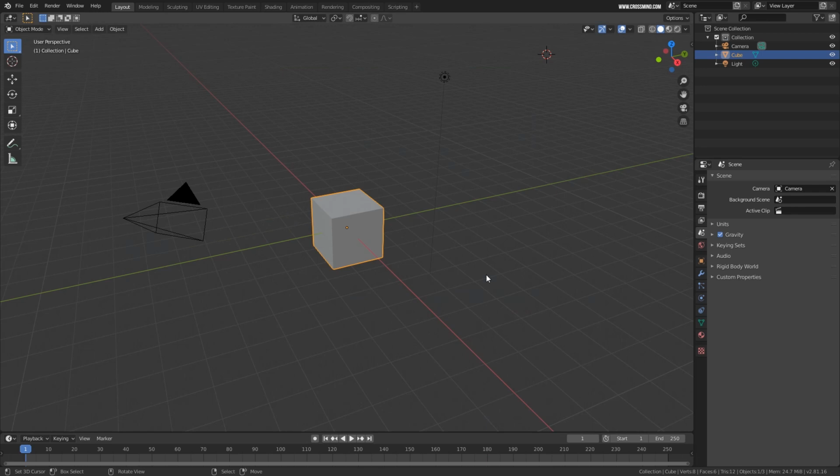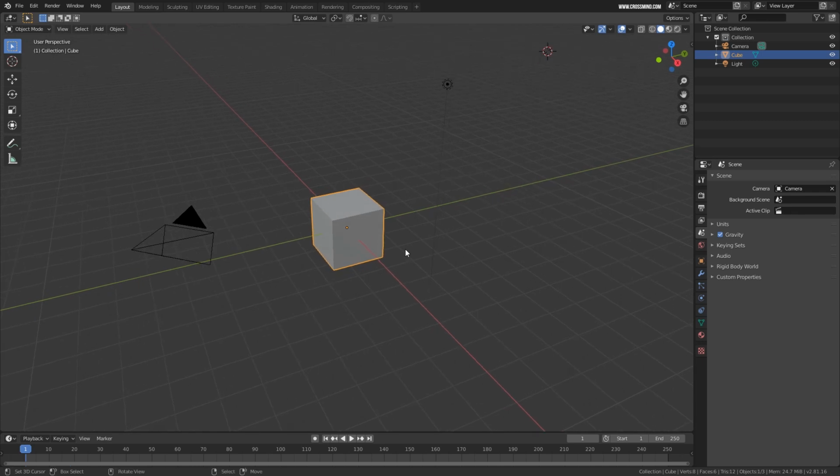Alright guys, now that we are aware of the basic interface, transform commands, snapping options, global and local view, pivot point, and origin, I think it's time we put all this knowledge to use so that we understand it better, memorize these commands, and develop some muscle memory so that we can move on to the next chapter. It's going to be something very basic. We won't get into further details, and will just put the basic commands to use and create something rewarding for your first day in Blender. Let's create something like a shop or a building, something you see in a mobile game.